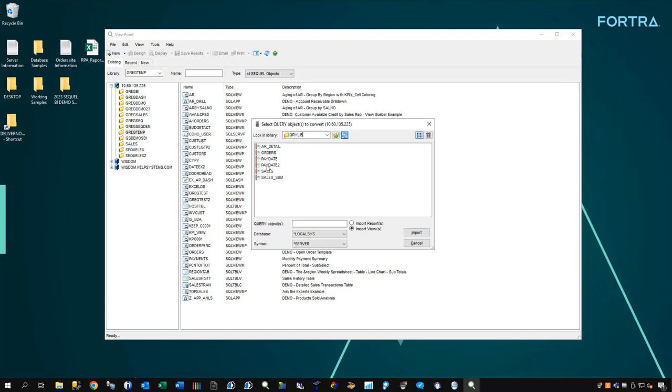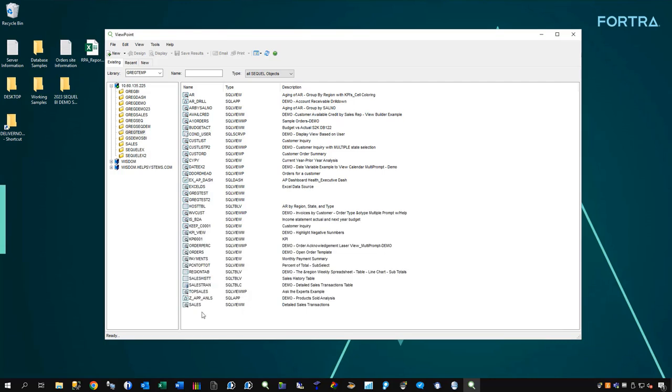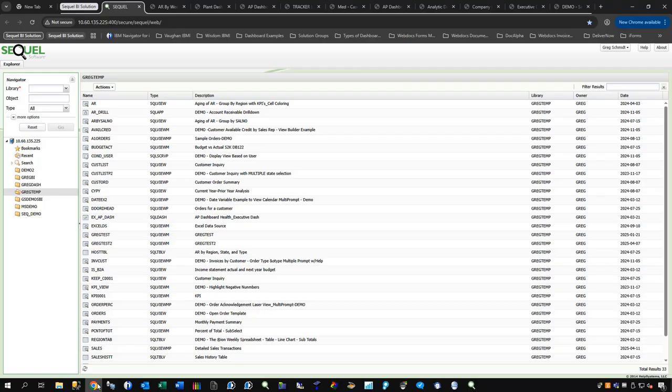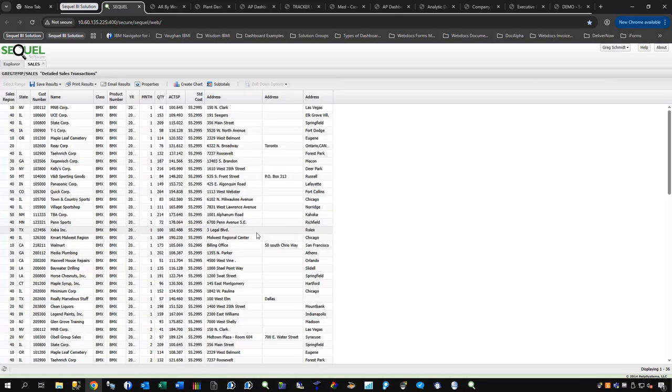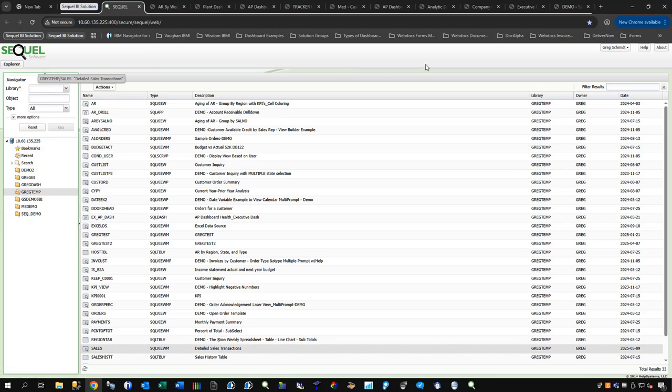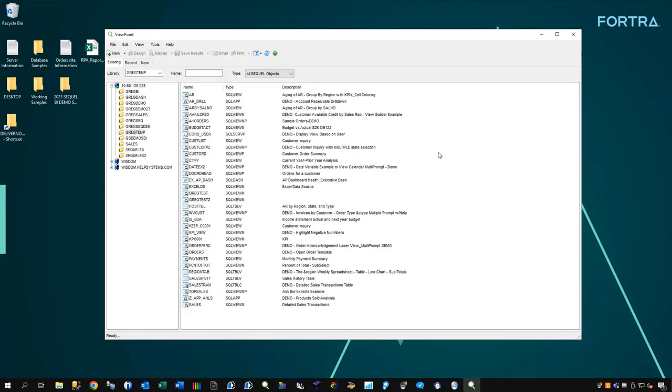All right, so here are all my Query/400 queries. I'm just going to grab one here and import it, but if I wanted to grab multiple, I could. I'm just going to import that in, and you'll see right there, it's already imported. And the nice thing about that import is it's accessible to me too. So if I go back here to my SQL web interface through a browser, a user might be accessing this, they can actually see that now. They can double click on that and access the data behind the scenes. So it's very quick to be able to interact with that. So, being able to import it.